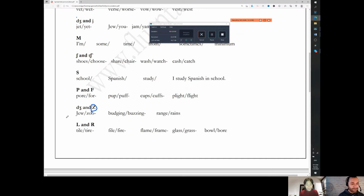Tile, tire. File, fire. Flame, frame. Glass, grass. Ball, boar. Okay. I can hear the difference between them fine. There are some things I would like to do just to make the sounds a little stronger.